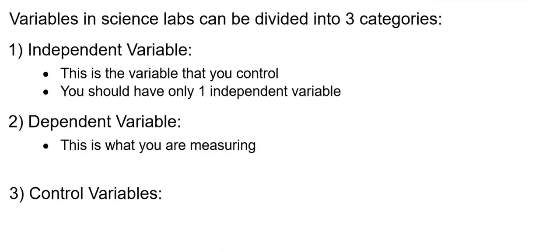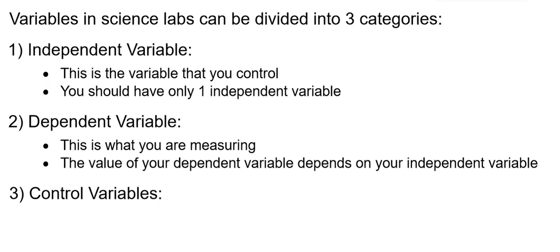And the dependent variable will depend on your independent variable. And in a way, that's the whole crux of the whole lab, is to figure out how these two variables are interrelated. The independent variable that you're changing different values of, different volumes of water, and the dependent variable, which is what you are measuring.